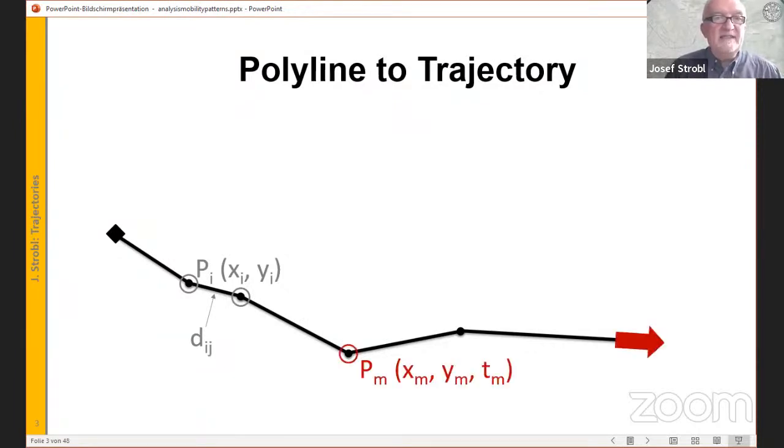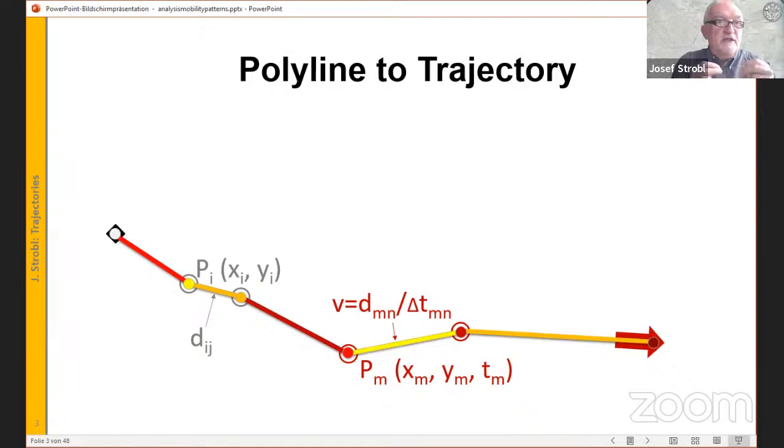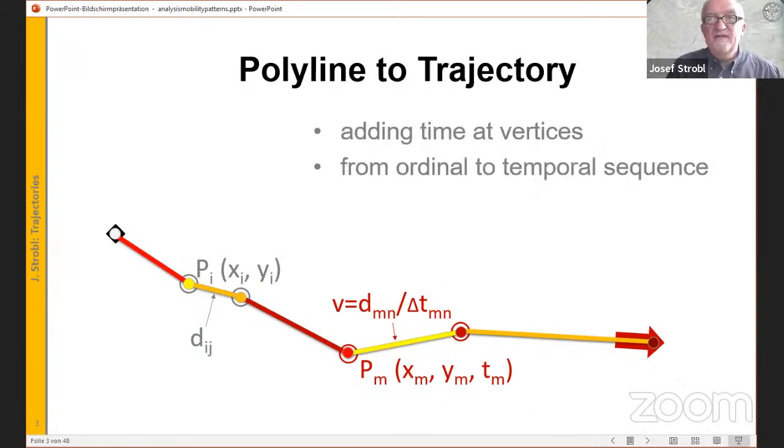If we now add another dimension by adding time, not having X and Y, but T as well, then of course we can determine, again, the rate of change in location, speed, and we can maybe look at how fast something has been moving over this stretch of road, how the traffic is moving, how we individually can travel, and you can think yourself of many other examples. So we simply add time to our lines, to each and every vertex. We build a temporal sequence over time.